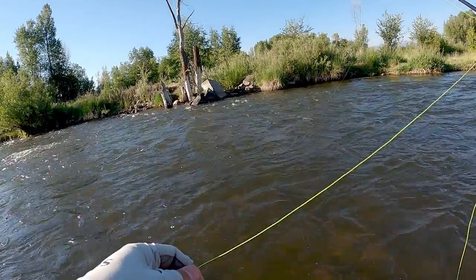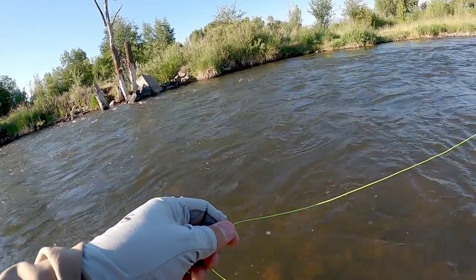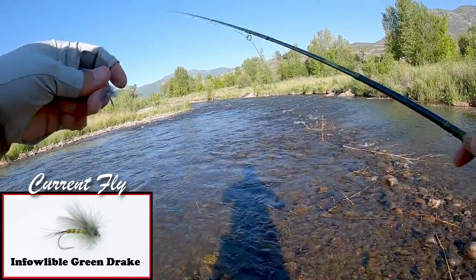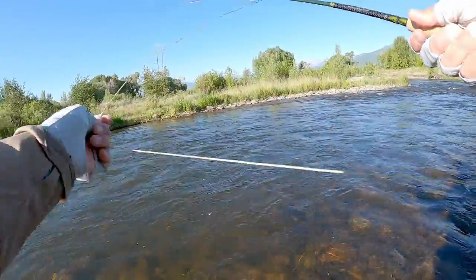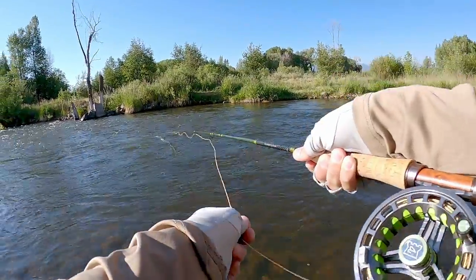There's already a hot walk out here, so wet weighting feels pretty good. So what I've got on here is essentially a drake-sized version of my infallible mayfly, just to see if we can move something.